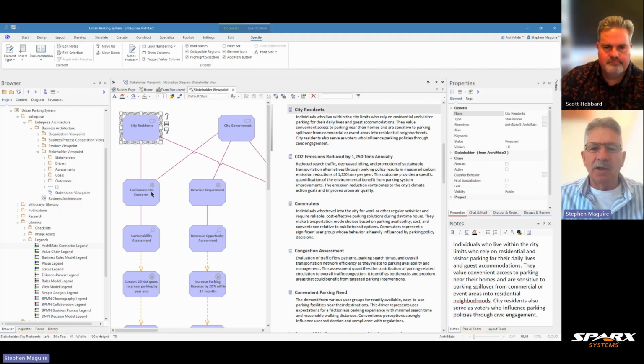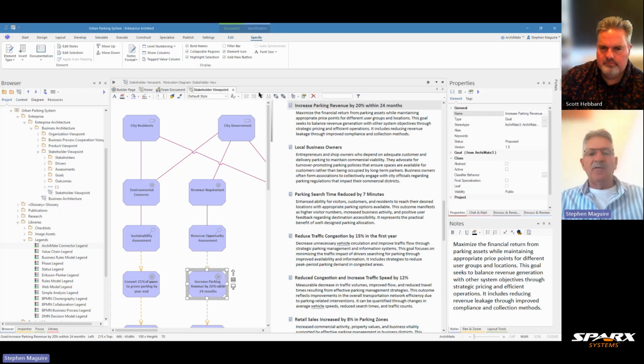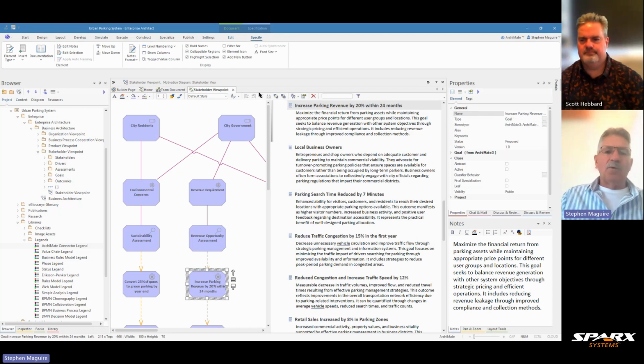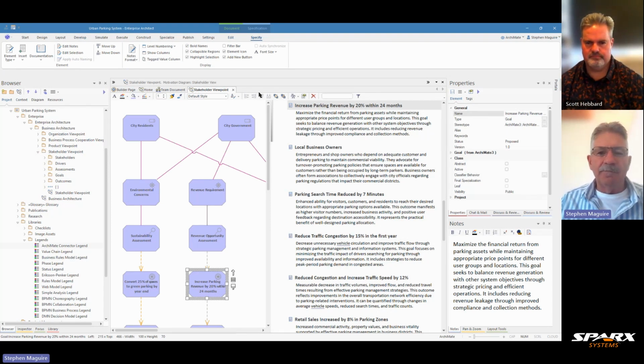Yeah. And so as I'm selecting an element there, you can see that's moving to the right point in that. It's very simple to read. But that's it, Scott. It's a really useful, one of my favorite viewpoints in ArchiMate. It tells a story right from the top, from the stakeholder, the drivers, and gives you a really good indication of what goals you're seeking and what outcomes you're wanting to achieve.